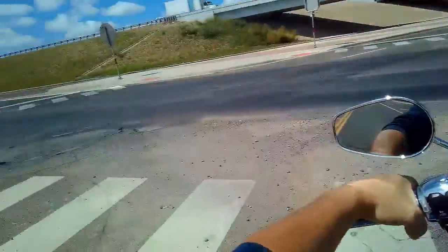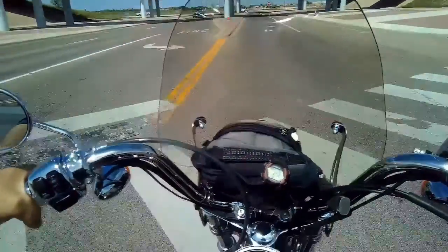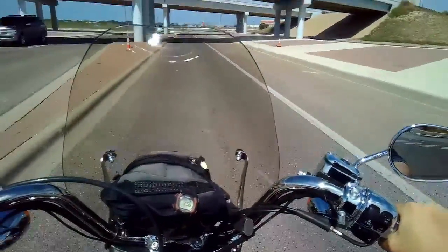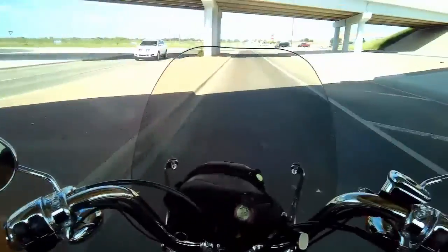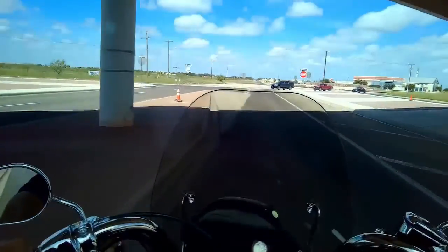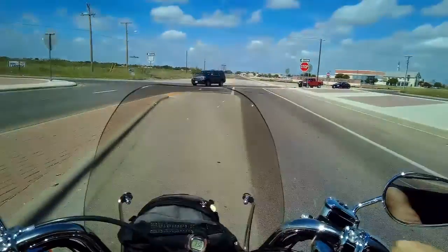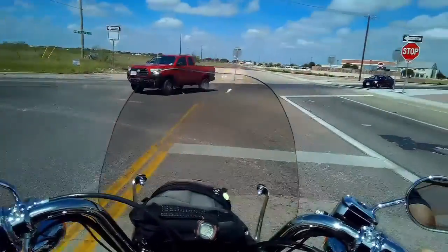So once I clean out the goop that's in the front head here, the front cylinder, clean out all of that bad gas from Walmart, and whatever's left in that tank from 8 years of sitting in a garage.